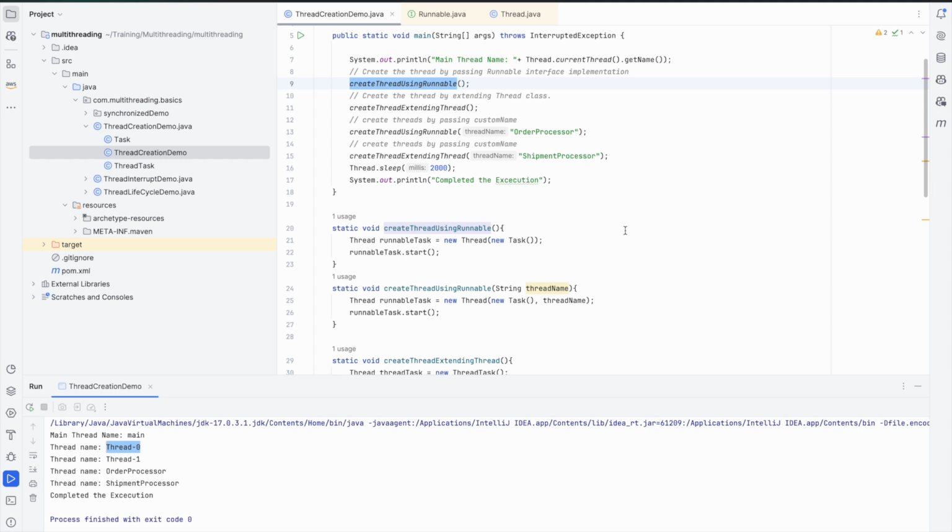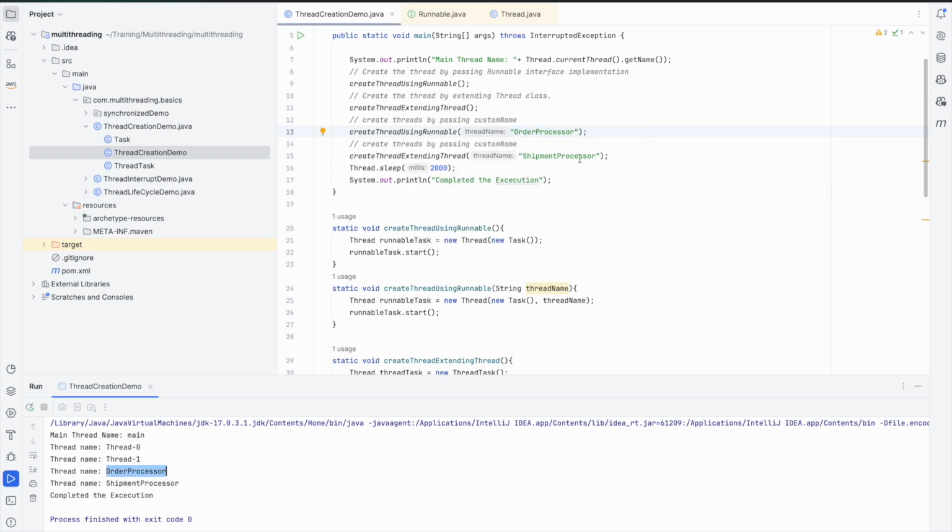But what if we want to give our custom names? For example, in distributed systems or in large scale systems, what actually happens? Thread-0, Thread-1, these are generic names which would be hard to debug later on if you see any errors, right? So what we usually do is give the thread a name. For example, there is an order processing task which is processing in a thread, so we can name that thread as order processor.